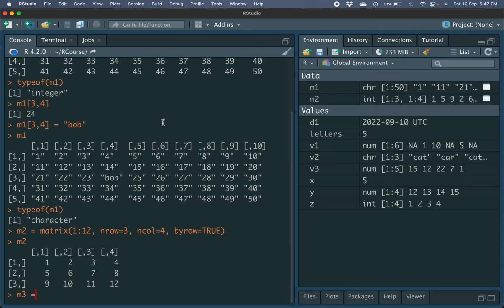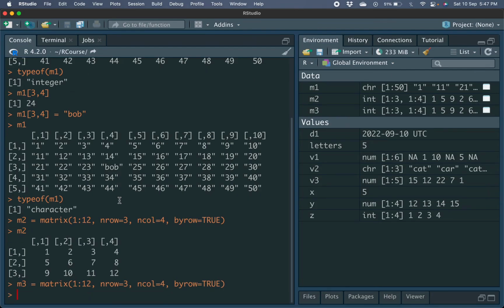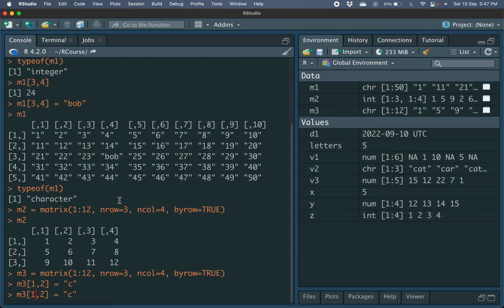And let's say M3 equals the same thing, a duplicate, but just call it M3. What I want to do with M3 is change some elements. Let's make the 1, 2 element a character. Let's also make the 3 element a character.